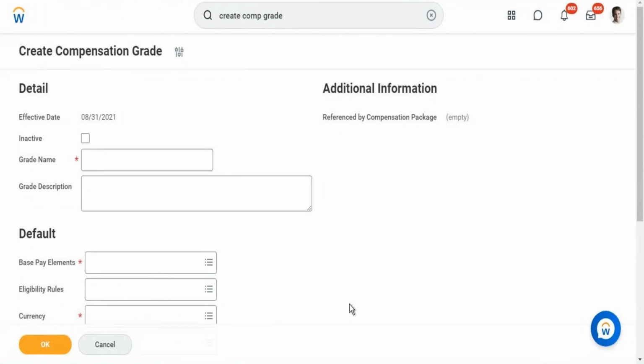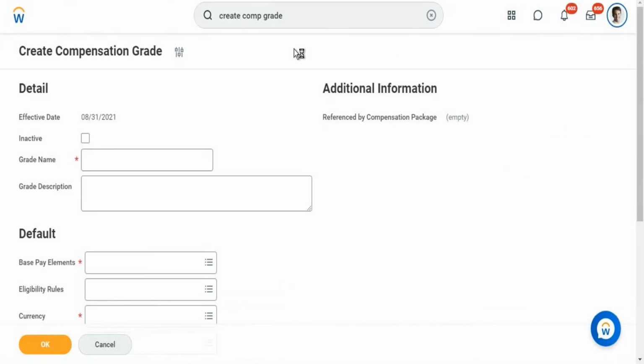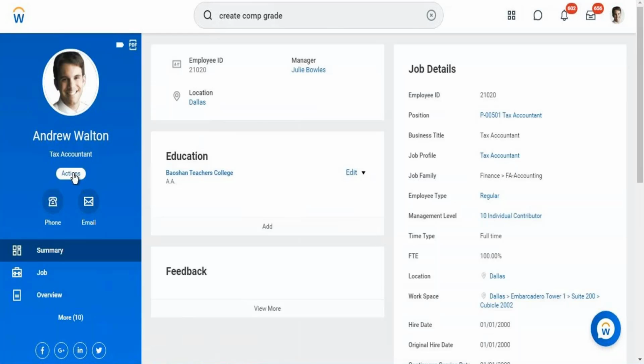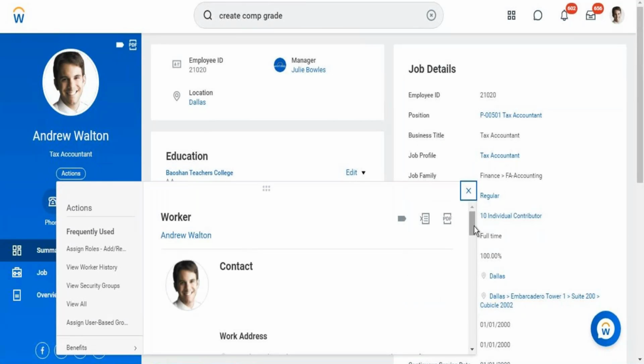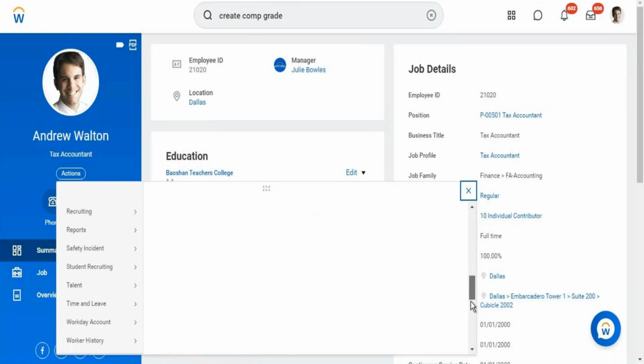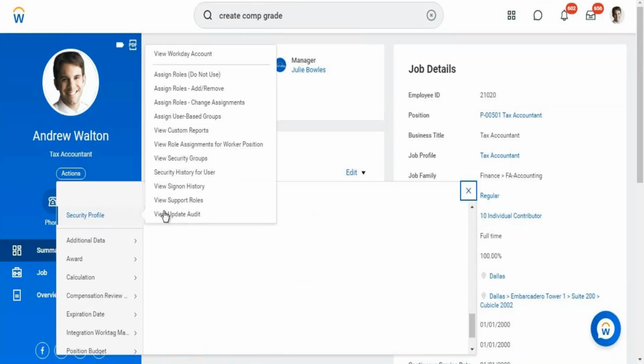Whether you have admin access or not, if you go to your profile and go to Actions, Assign Roles, and then the security profile, view security groups are there.